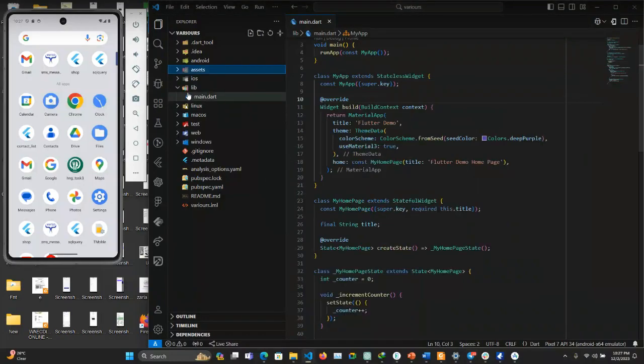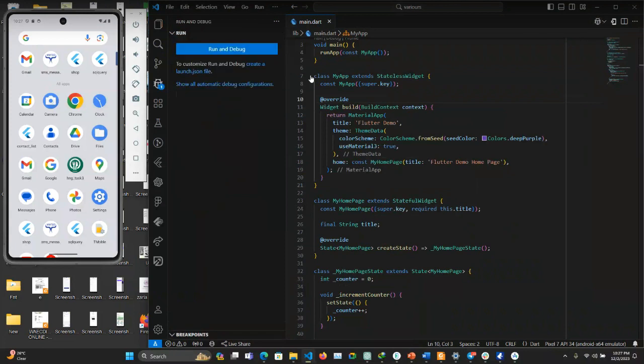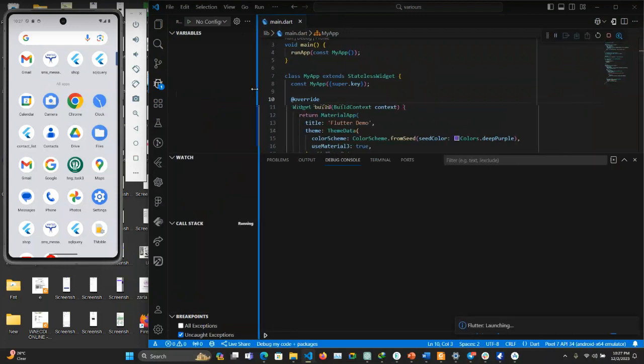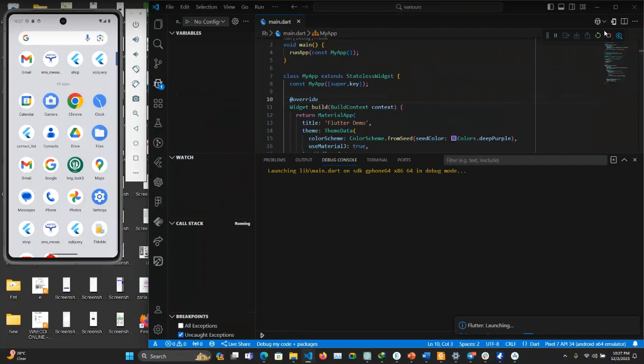So now you can see my emulator and everything. I prefer running the app in debug so that I can capture the errors. Now, if you click at this small thing here, you can see start by this and start by that.